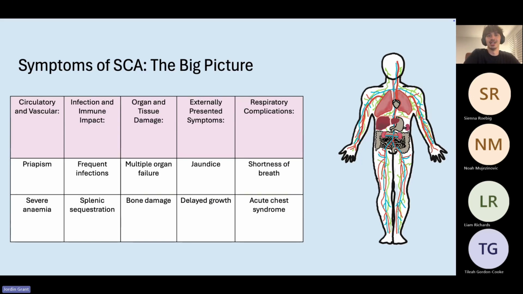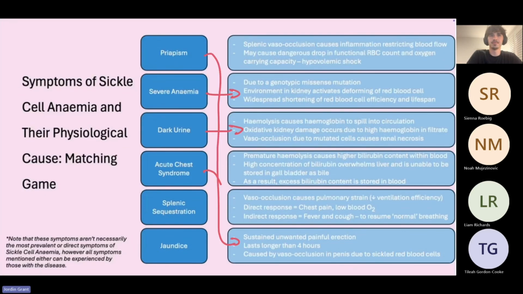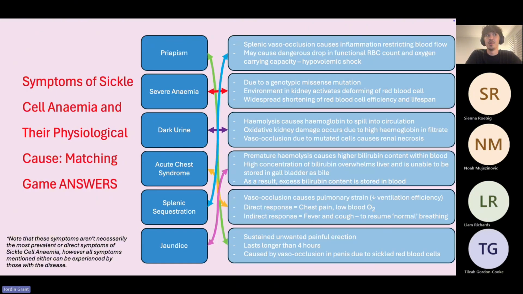Now that we've covered that, let's test your knowledge. The game is simple. Match the symptom to its physiological cause as fast as you can. When you're finished, please read the note below and we'll go through the answers. Alright, it's time to go through the answers. Wow, you guys really must enjoy that content. 6 for 6. The end of trimester exam will be an absolute breeze then.